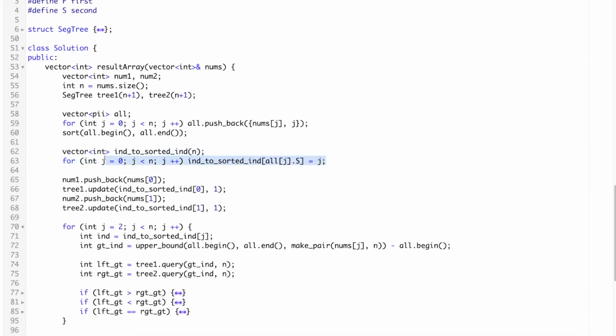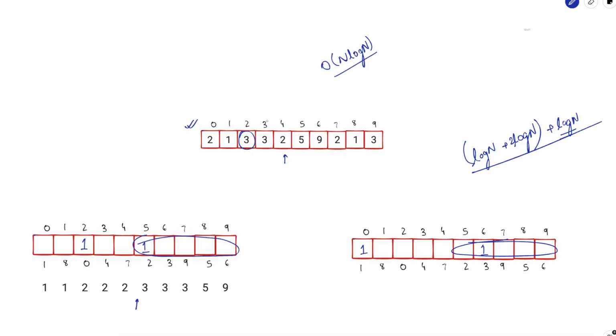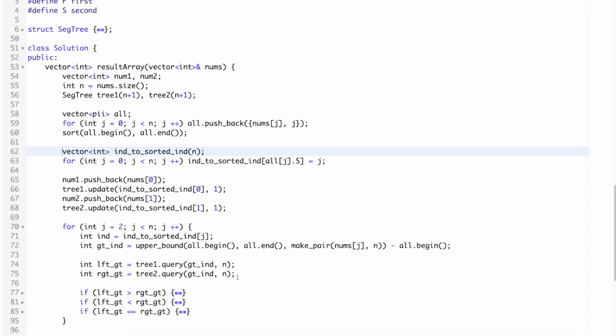Now once you have prepared this, in just order one time, you can say okay, I am at 5, so where does this element belong in the sorted array? That you can simply look up in this array and you will say okay, 8 is the sorted index for this particular element.